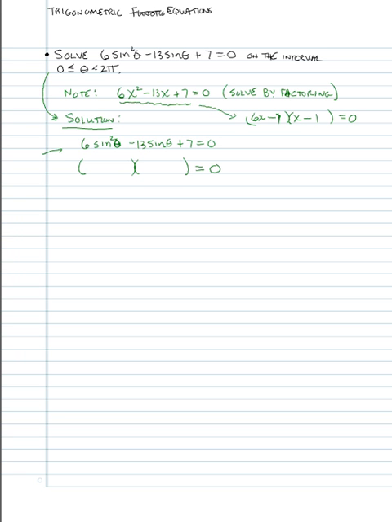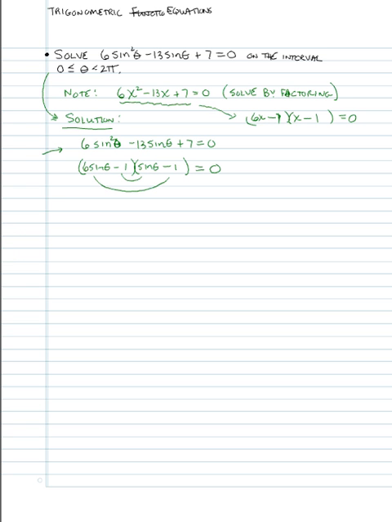This is what we're trying to factor. So we're going to say, let's say 6 times the sine of theta times the sine of theta will result in 6 sine squared theta. And if we put a minus 7 here and a minus 1 here, think what's going to happen when we multiply these together. We'll have negative 6 sine theta. When we multiply these together, we'll have negative 7 sine theta. And together, of course, that's negative 13 sine theta. And then negative 7 times negative 1 is positive 7. So we have it factored.